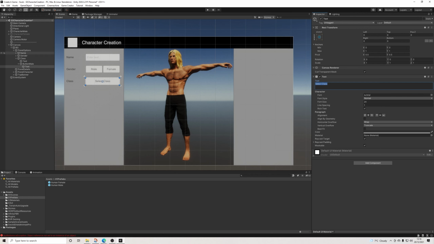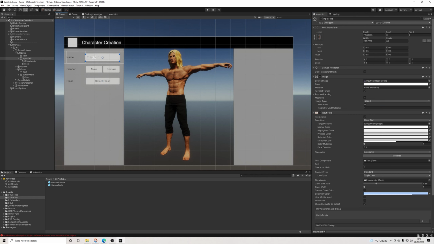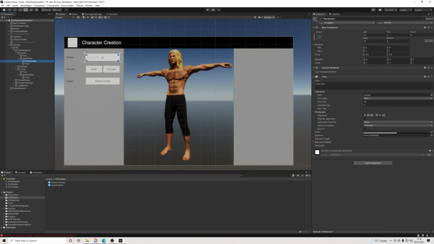And for select class, we're going to copy over the input field placeholder text properties. So copy and paste component values. That way it looks the same. And then, sorry, I should have done that. Select class. And we're going to use the same concept, basically, of having a placeholder.